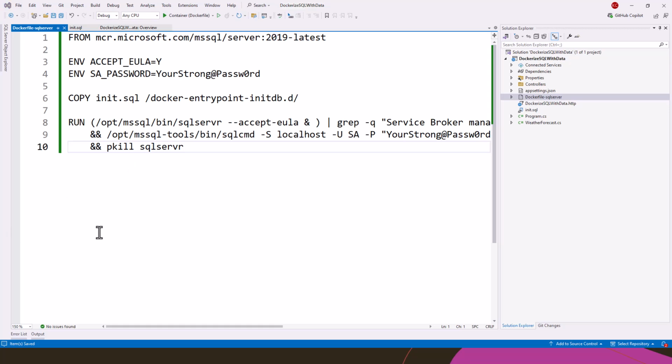Now let's break this down. Here on the first line, we are using the official SQL Server 2019 image as our base, the latest image. Okay, and we are setting the environment variables to accept the end user license agreement. So EULA, end user license agreement, equals yes. Okay, and then the administrative password, SA password, your strong @ password.